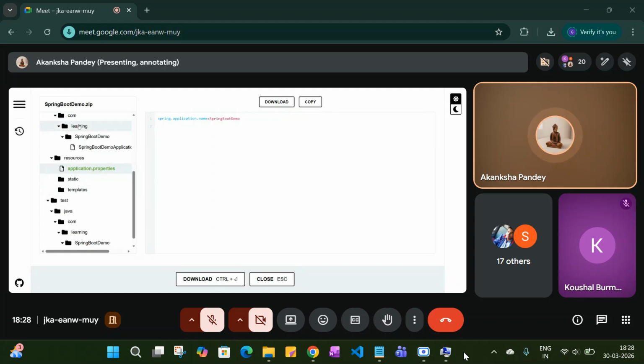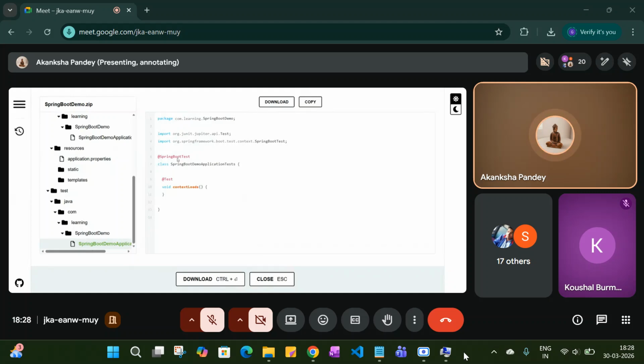Whatever folders we have for main, the same folders we will have for test also. This is the test file, the Spring Boot test. Whatever files you create, you can write test cases for them, and you place those test cases here. So for the one default .java file we have, there is one test file.